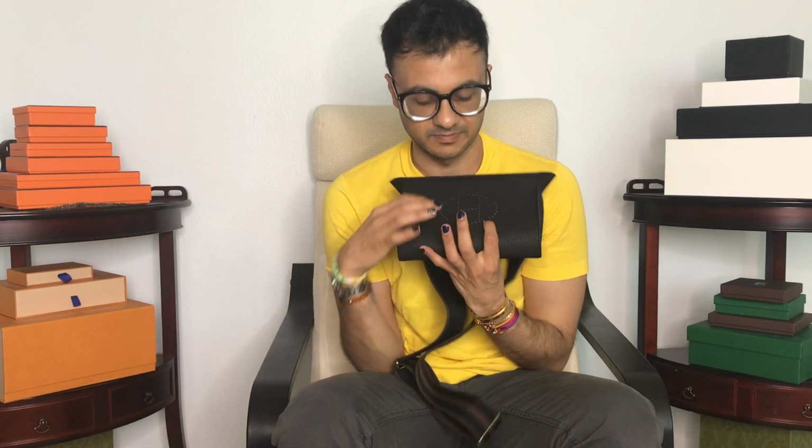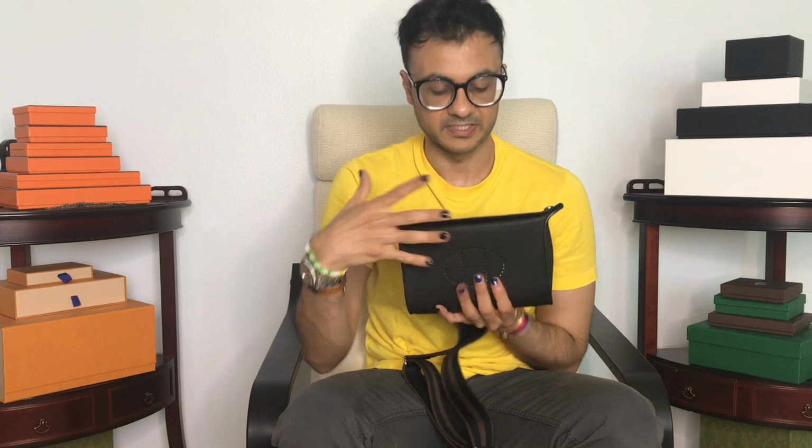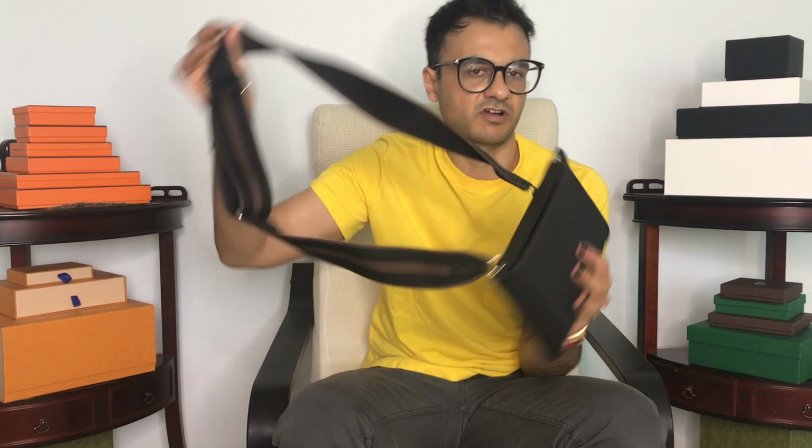It's basically the men's version of the Evelyne is what they're calling it. It's the perforated H, but it's got like a more, I guess, manly feel and, you know, crossbody-ish action that's not detachable. So, but it's the men's version of the Evelyn. It only comes in one size as far as I know, and I did an unboxing of it.